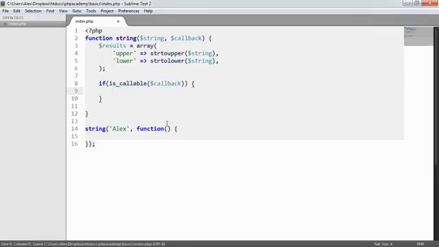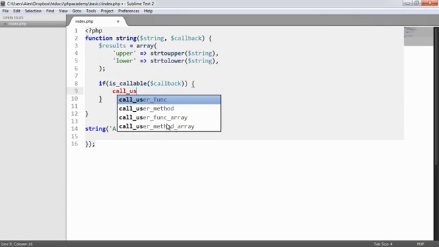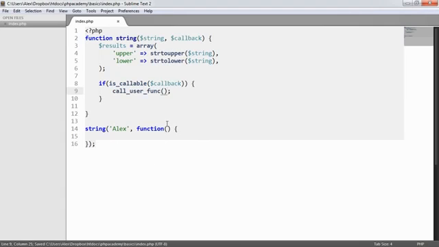Then, instead of echoing callable, which is useless in this case, we want to use the call_user_func function. And we want to provide the callback and the parameter that's sent back with this. So in this case it's results. Now we do have call_user_func_array, which allows us to define multiple parameters, but we'll just use one for now. Everything listed here is in the PHP manual, so it's easy to look up and see what you can and can't do with this.